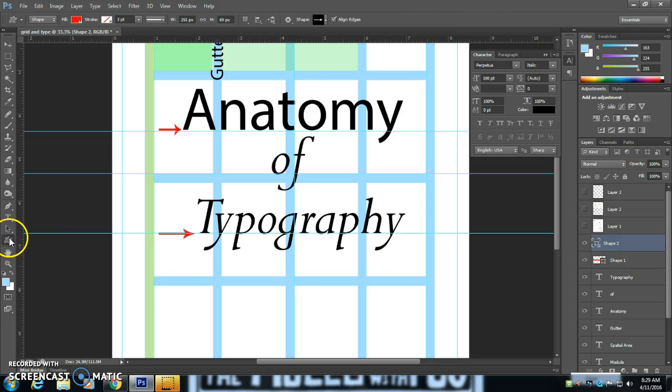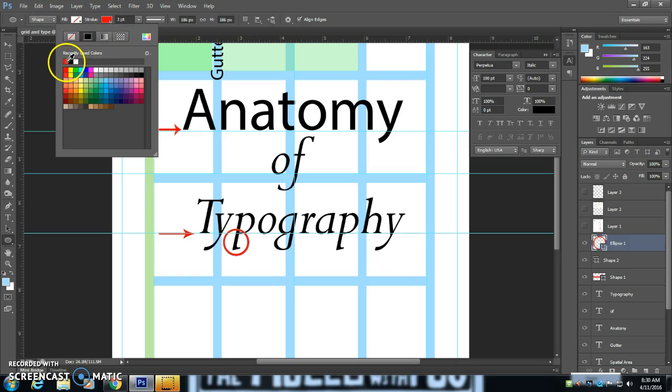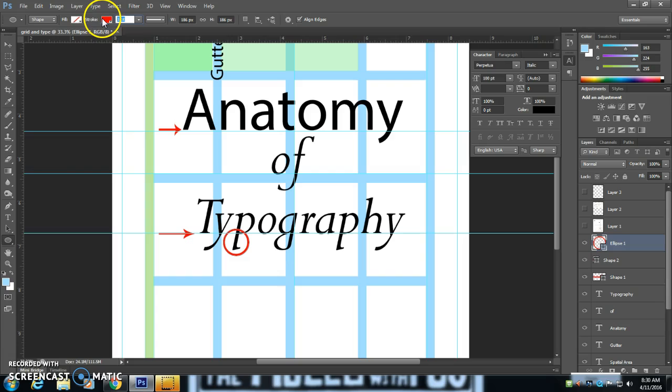Okay. Now I can do similar things with the Ellipse tool. So I'm going to click on the Ellipse tool and I'm just going to circle something. So like we'll circle a descender here. Okay, now it just fills in with a solid circle, and that's not all that helpful. But if I go up to here and I go to Fill, and I click on the slash thing, that makes it so there's no colors, there's no filling, and then I'm going to go to the stroke area. I'm going to do that as red. 3 pixels is not bad. Maybe I want to up that to about 5, make it a little bit better.